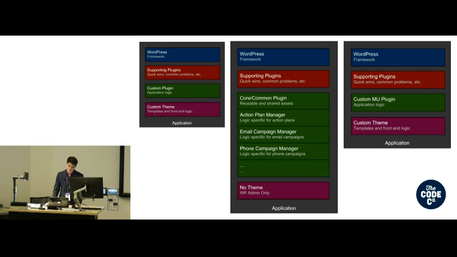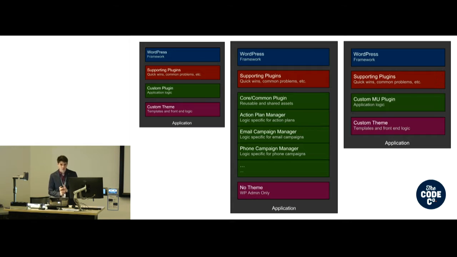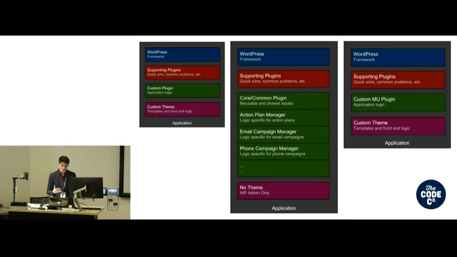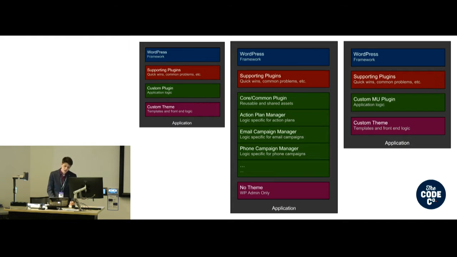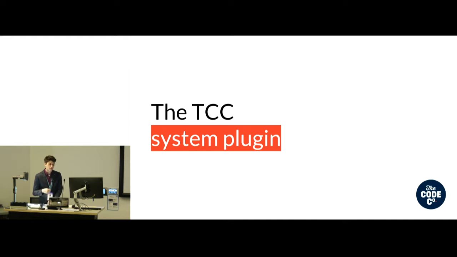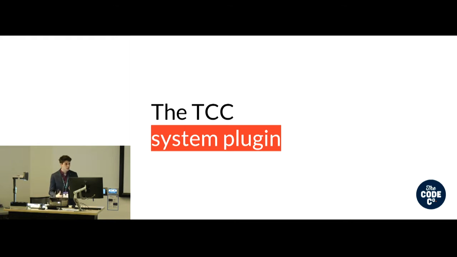But it wasn't all bad. With each iteration, we learned from our mistakes and started to get a feel for what we liked. We also started accumulating useful assets — both code we had written and plugins we trusted. It's worth pointing out that despite all these mistakes, all of these projects were still delivered successfully — on time, meeting the client's needs. After all this, we knew we wanted to focus on consistency and reusability, and we wanted to introduce some kind of process that we could refine over time.